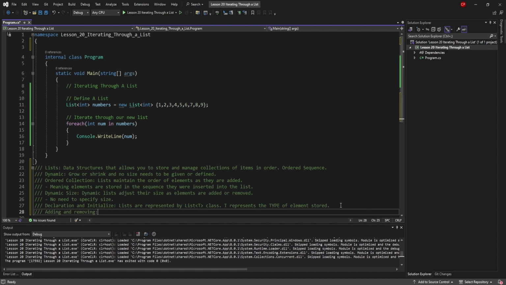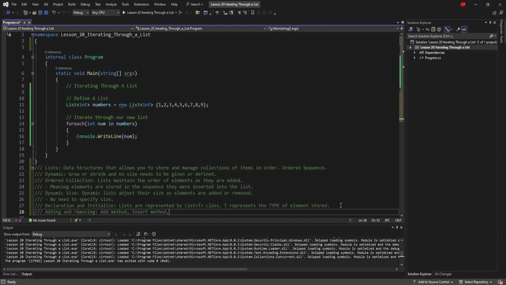Adding and removing. Some of you who have paid attention to the last 2 lessons are going to remember that there's a .Add and .Remove. Well, lists have a little bit more. You have an Add method and you have an Insert method.